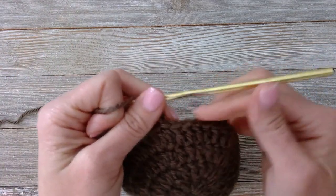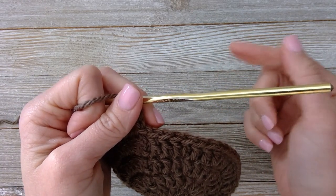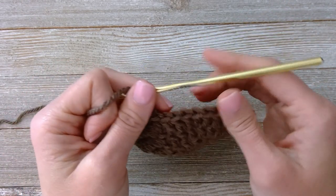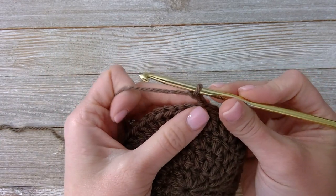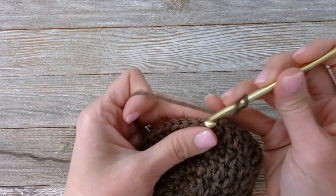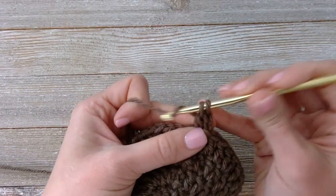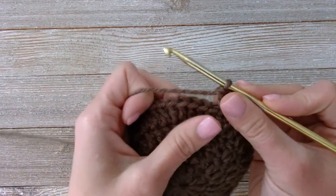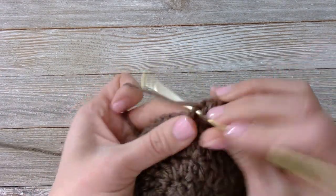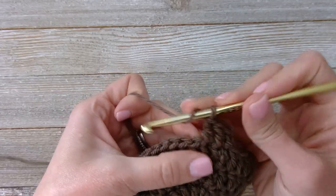Row five through row 10. So row 5, row 6, 7, 8, 9, and 10 are all going to be one double crochet in each spot. So go ahead and continue the work. You should end each row with 44 double crochets in each row. So make sure you count so you stay on track.